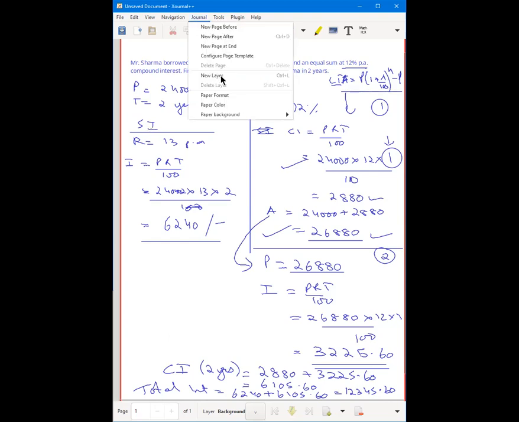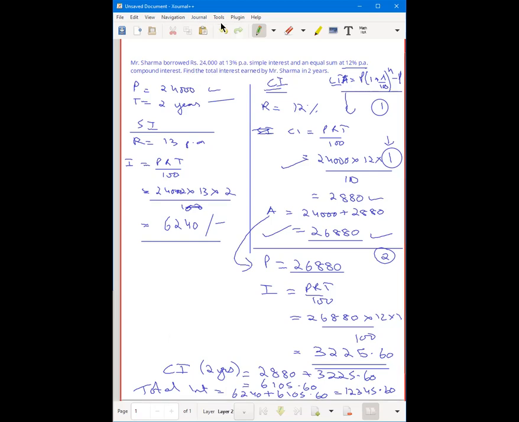Okay, let's do one more question for today. Any doubts, anyone? Yes, sir. Tell me. Sir, I tried doing the compound interest with the other formula. P brackets 1 plus R upon 100 into 1 plus R upon 100. That's the correct formula, right? Which formula did you use? Could you repeat yourself? A is equal to P brackets 1 plus R upon 100, bracket close, bracket open, 1 plus R upon 100.